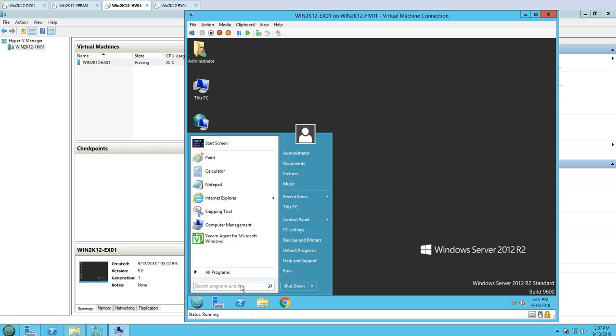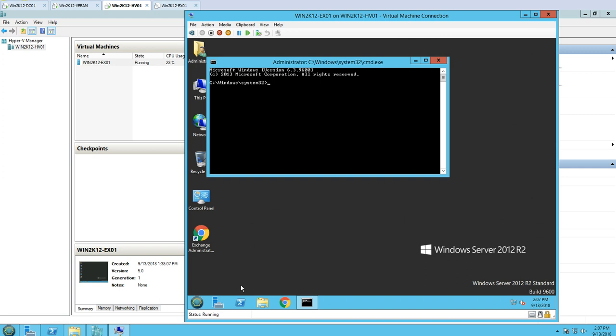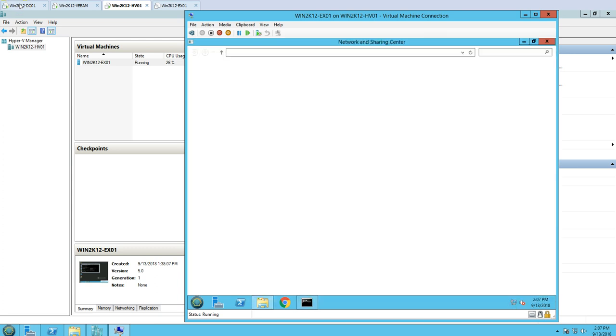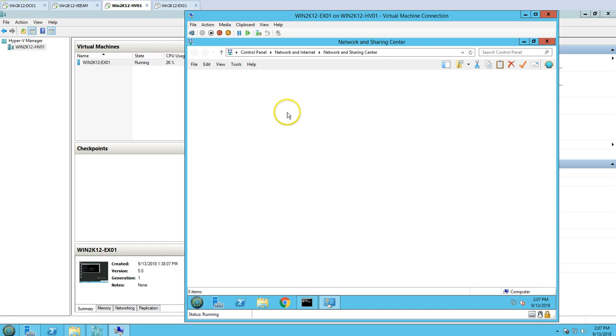So I'm going to open the command prompt and run ipconfig, and you can see it has taken the correct IP address which was configured before. Let's verify the IP address again.